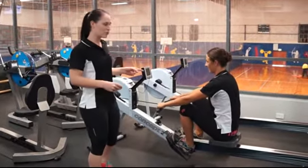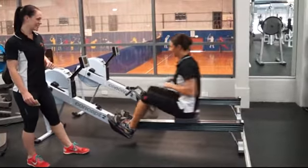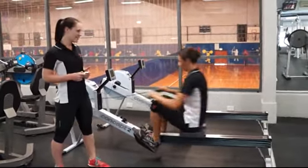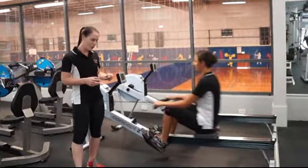So starting off, we want to do 1 minute sprints on the rower. Demonstrating the rower, going hard. From there you're going to keep your back nice and straight and pull it into your chest. Here we go. Right, so you want to sprint for 1 minute. Once you've done 1 minute, you're going to stop. Imagine she's done a minute.